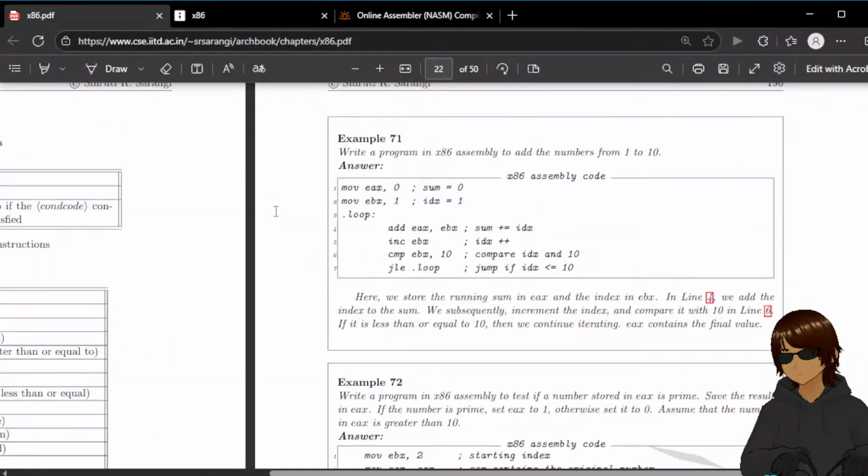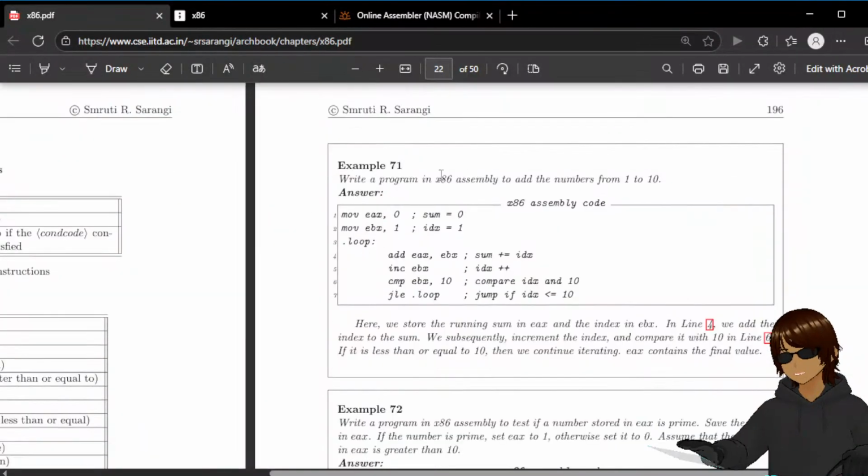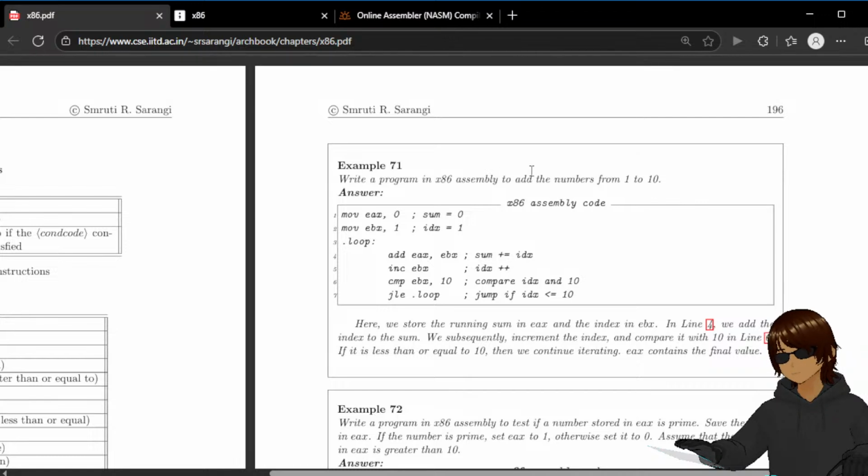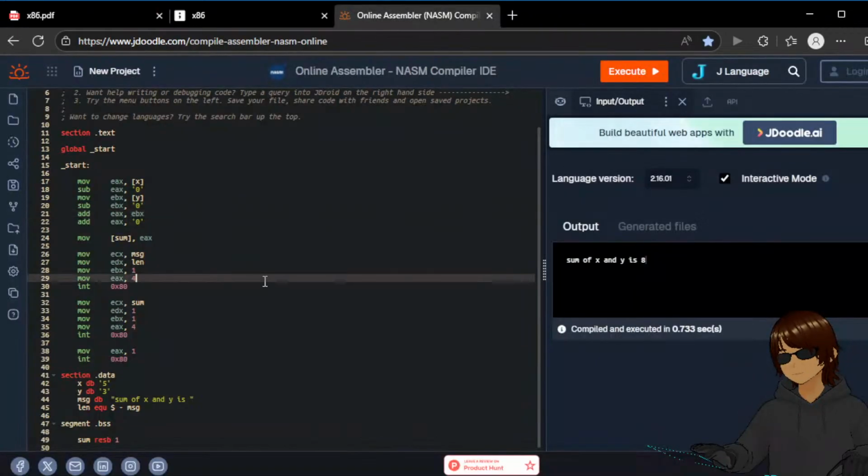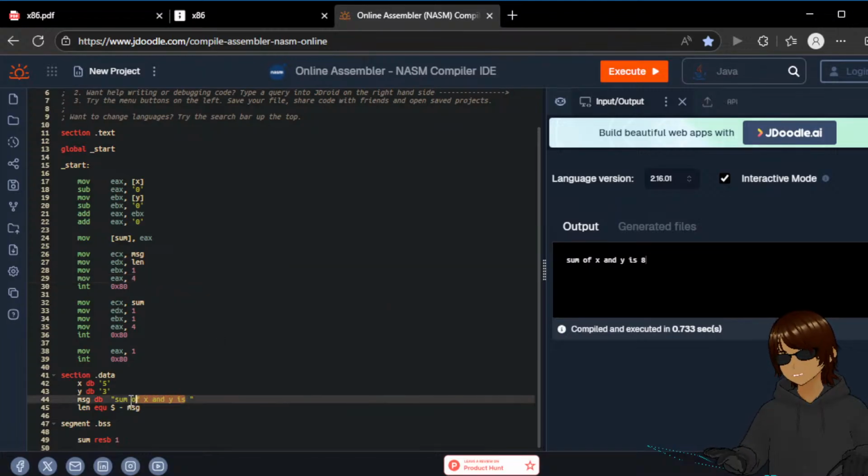Okay, let's see. Write a program in x86 assembly to add the numbers from 1 to 10. So move to 0, EBX is 1. How about this? I have output over here, right?